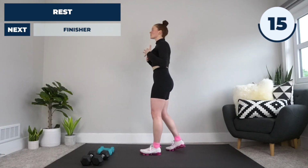Right? And like that, we've got a minute 30 again. You made it through our second superset. Our last superset that we're going to move into is going to be a little bit faster paced. It's going to be really fun.